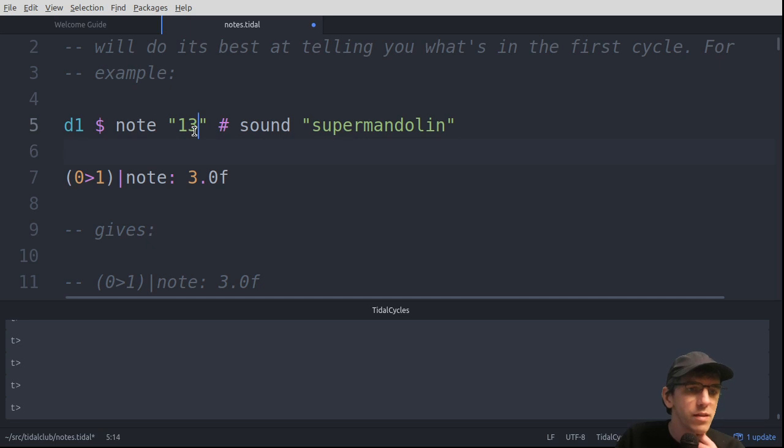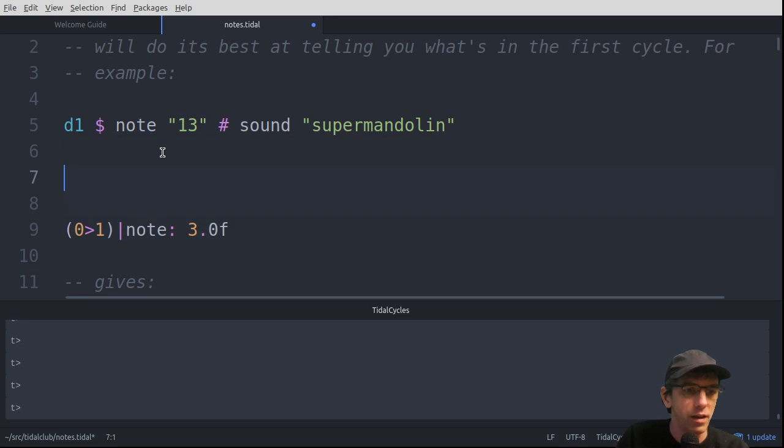And then this bit at the start, that's just saying, when you run note 13, for example, it will give you the events that are taking place in the first cycle only. And this is telling you whereabouts the event is in that cycle. So it says it starts at 0 and goes on till 1, with the cycle going from 0 to 1.